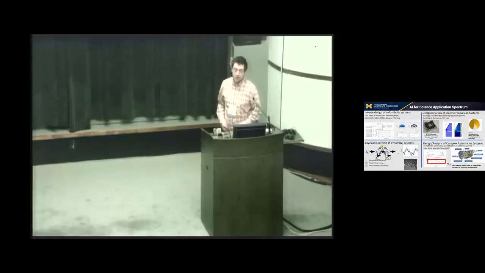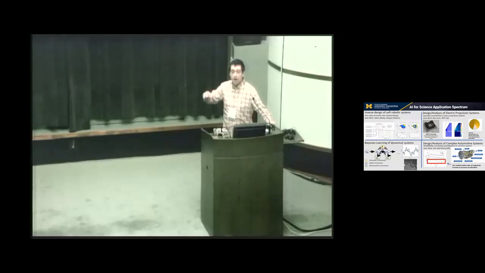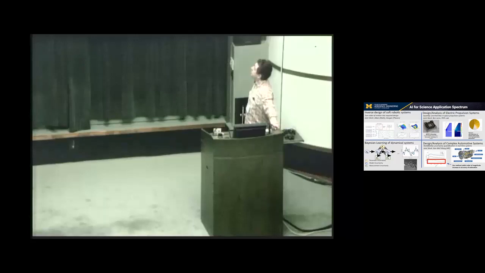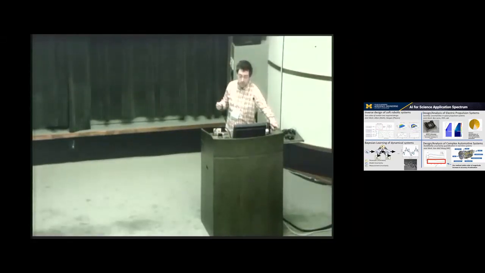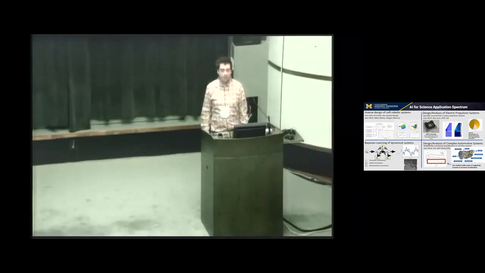My approaches are typically computational. I work mainly in the box above. We develop algorithmic tools to help automatic discovery of structure to aid in the analysis and prediction of models and the assimilation of data. My goal is to make general tools that can be applicable to a wide variety of application areas. Here are some application areas I'll end with that we work on. We do inverse design of soft robotic systems. If you see how a jellyfish floats and you want to mimic it, how do you reverse engineer to how you should build that gel in the first place? We work with electric propulsion folks. These people build propulsion things that go out in space and explore other planets. Here we want to help them design. Models are very uncertain. How do we help them design? We do this for automotive systems. We do this for learning of dynamical systems. If you're an applications person interested in predicting with models or using data, please come talk to me. I'm very happy to talk with you.